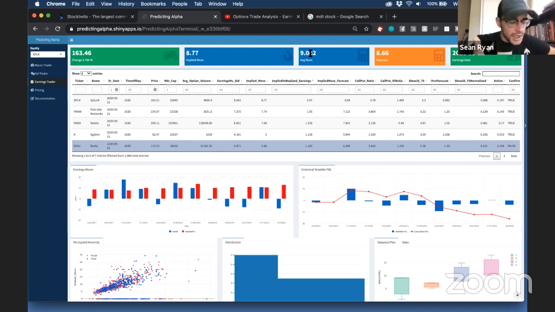It's not a huge edge though, so it's not something that I'd really take super seriously and spend a lot of time on. But historically it's been negative, but you do get these little pops where they actually beat on earnings. And when I say beat on earnings, I mean how much they move on earnings is more than what was anticipated. Actually, I'm going to pause here and go over a really important concept with you guys about how to know how much a stock is going to move on earnings.